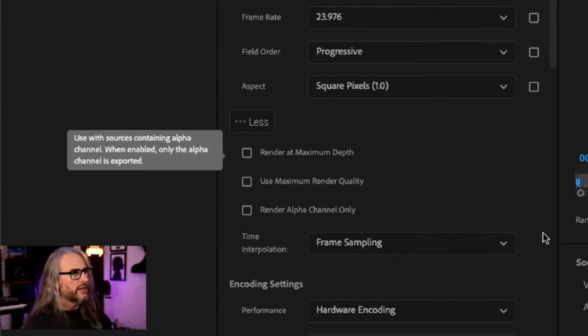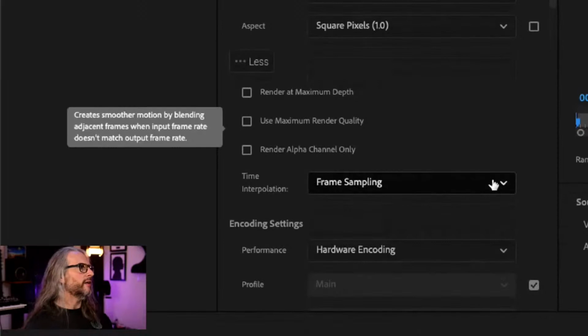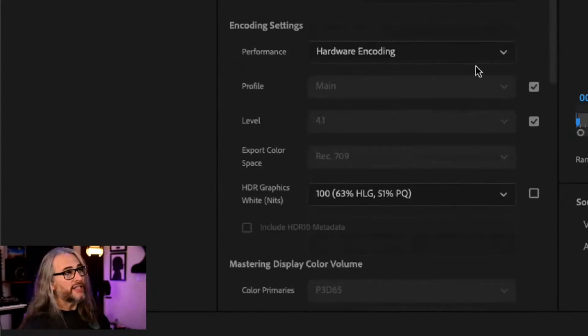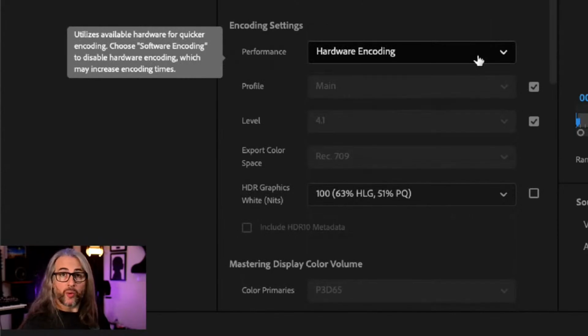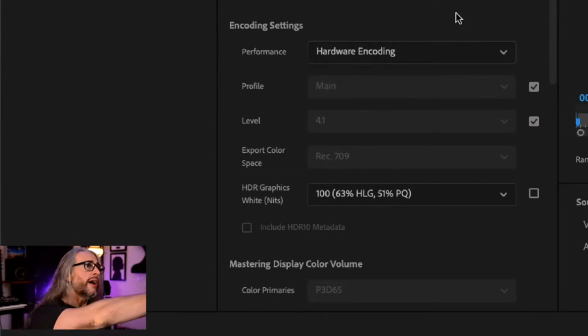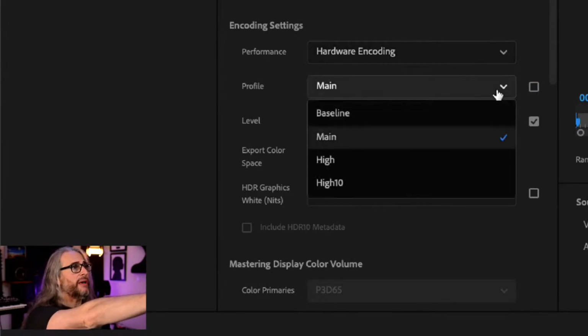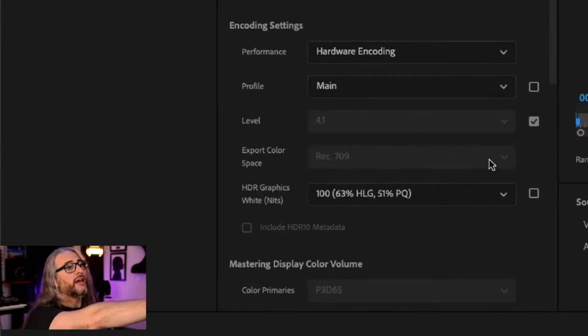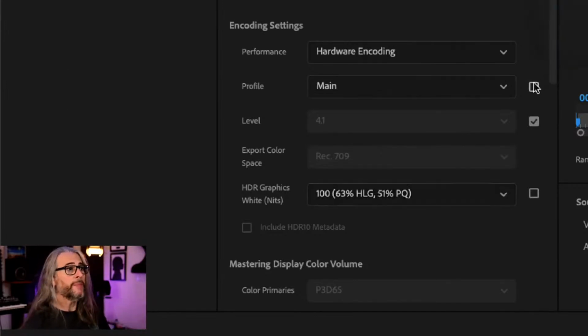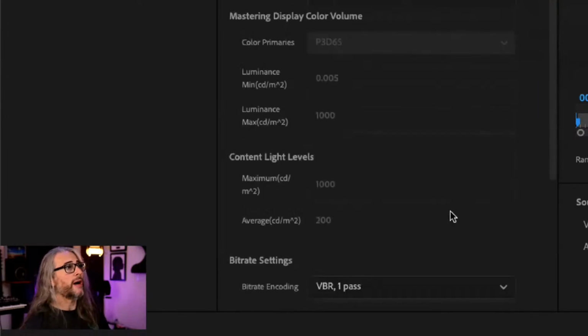And then you have your alpha channel option there. Time interpolation, for frame smoothing and that nature, and you'll have frame sampling, blending, and optical flow. All the other things in here, encoder settings. By default, I believe we're always going to leverage hardware encoding, right, as opposed to software. That's also going to give you a faster render. Here's where, should you want to, particularly for H.264, choose the profile, main, high, baseline, etc. This is where you can do all of that. Color space, all of those kind of things. Again, a lot of that's going to be based on the format and the preset that you choose anyway, which is why those are grayed out by default, okay? But that's where those options live.